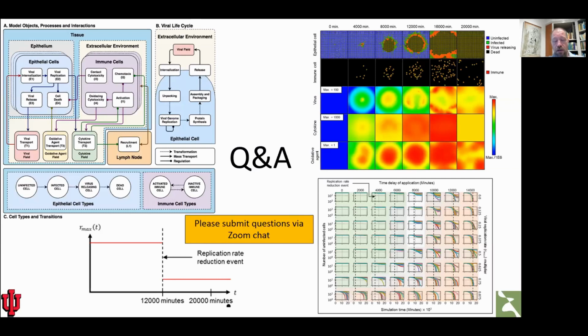In addition, you have antigen-presenting cells that move from the tissue to the lymph nodes and other systemic immune tissues. And you have movement of immune cells from the lymph nodes to the target tissues.